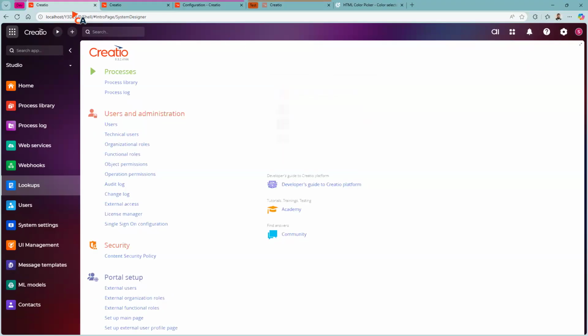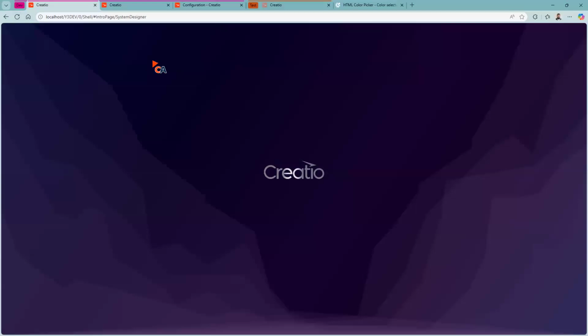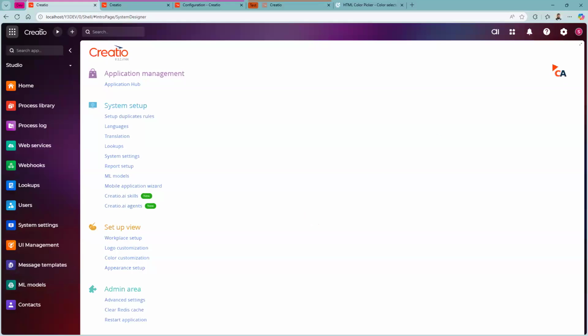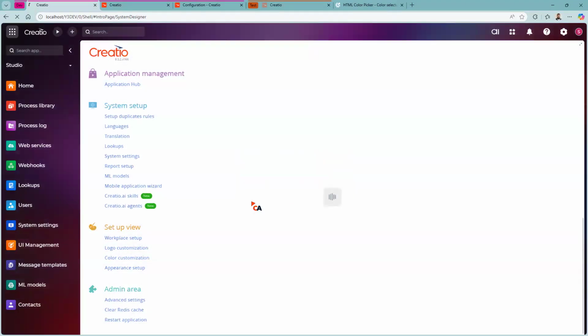And this application that we have just loaded simply fixes that. I might need to relog in. No. So the settings page now has clear Redis cache and restart application. And this is what we need to restart the application. And this will take around 20, 30 seconds. We are restarting our application, and we will see if this helps.